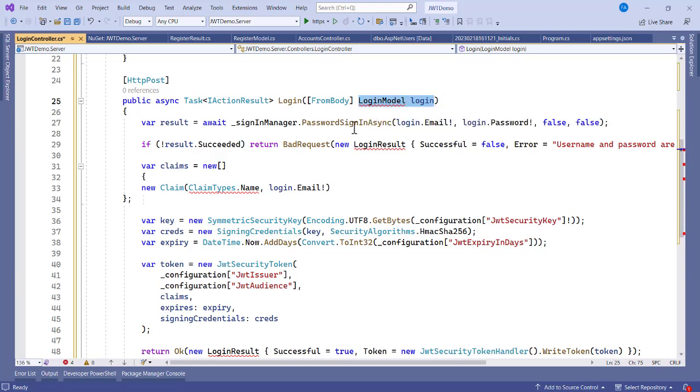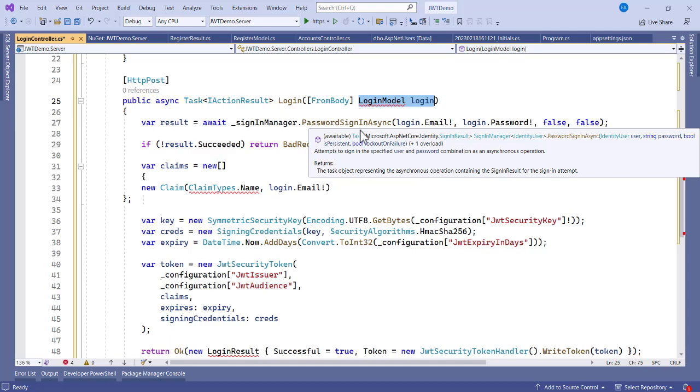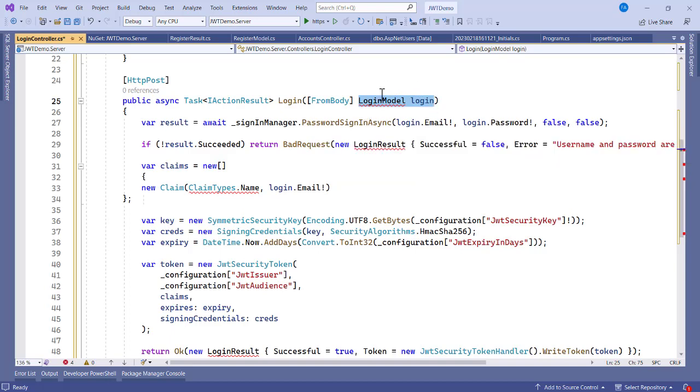Now this login, we check. So we stored the data from here. Now check: signInManager.PasswordSignInAsync. So we check that the password coming in is equal to the one you have there corresponding to this email. Now if it is not, we're going to return a bad request. Then we need to create a model, that's the login result, as we did for the username, as we did for the registration. Now this user result is coming in with a success code and an error as well.